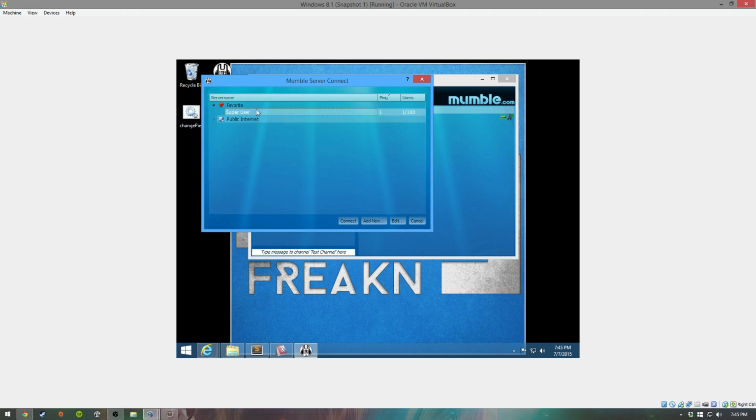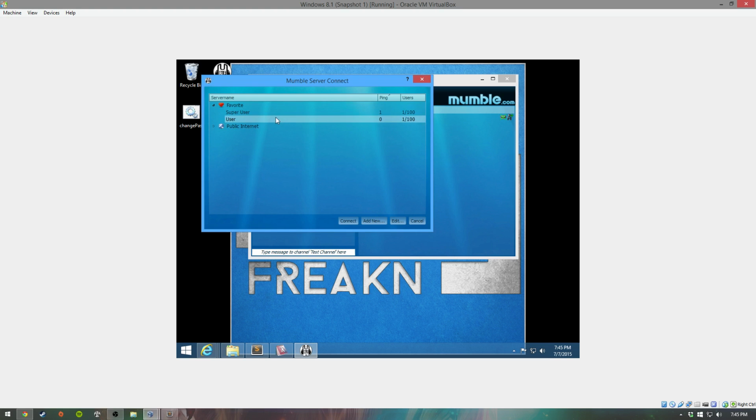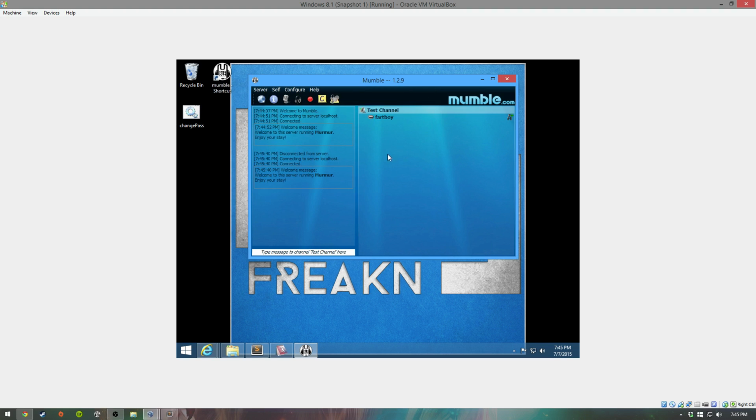So if you click the world icon, add a new connection, we'll just call it like user. Localhost is the same, port's the same. Username is whatever you want to call yourself, so it will be fartboy. Clear out the password because what was in that was for the super user. Hit OK and connect.